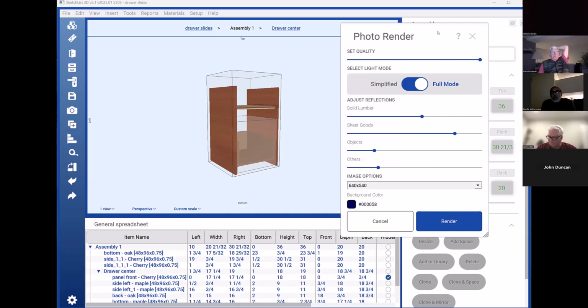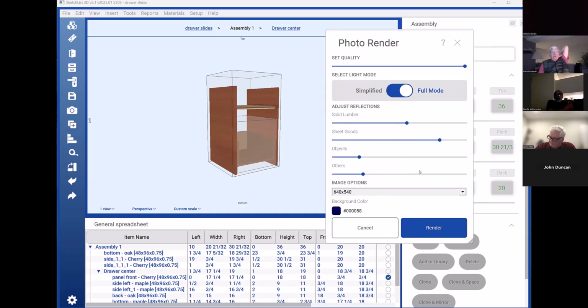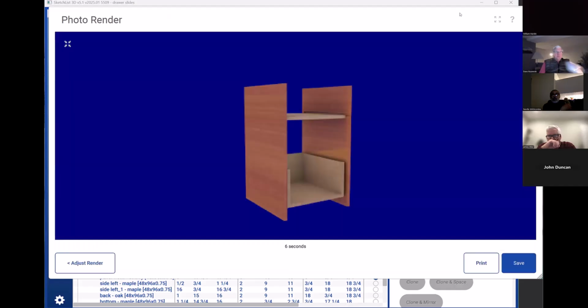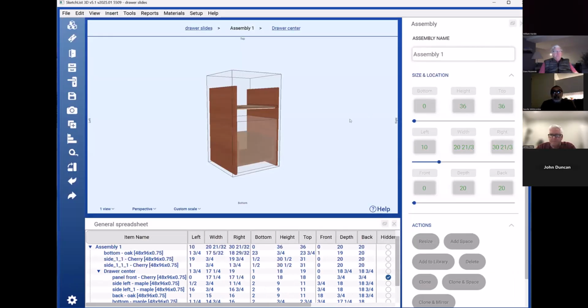You do the photo rendering, if you have the professional version, and you can send that out to PDF or bitmap or something like that.